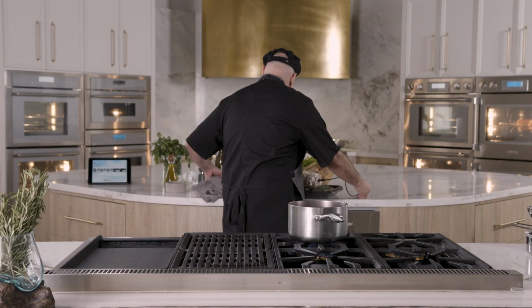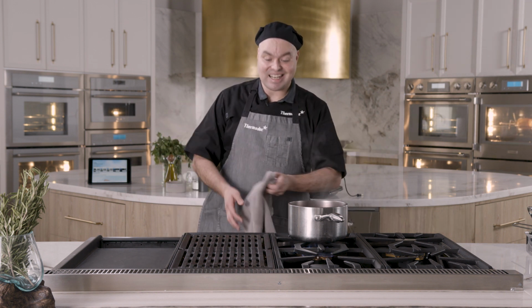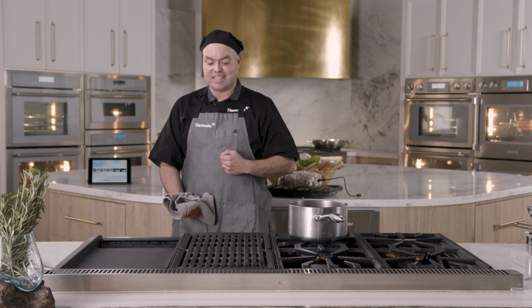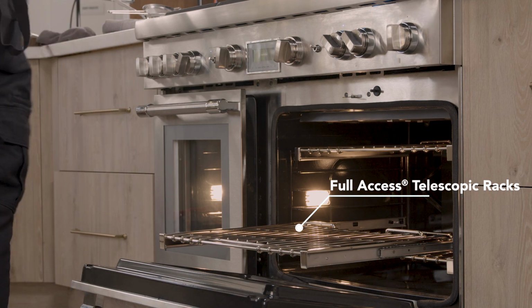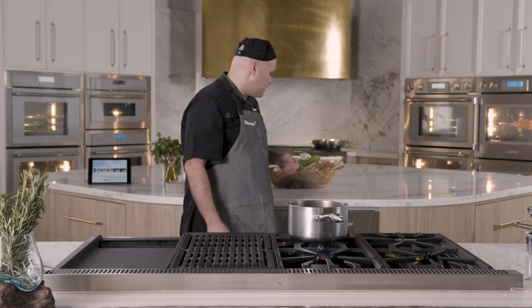I do want to talk about our adjustable telescopic gliding racks that we have with an easy grip handle in the front. That's because it's easy to put things in and easy to pull things out. So if you can just grab something and pull it just like so, drop it in there, to me it makes it a lot easier. Specifically when you have things like say a turkey. If you have a turkey and you're pulling it out, it has a lot of those juices and the fat, and it's really hot. So if you try to grab it from the inside and pull it on a normal oven, a lot of times you'll get that splash.